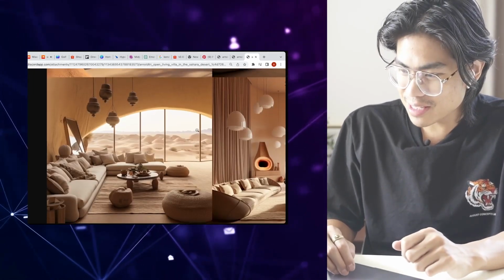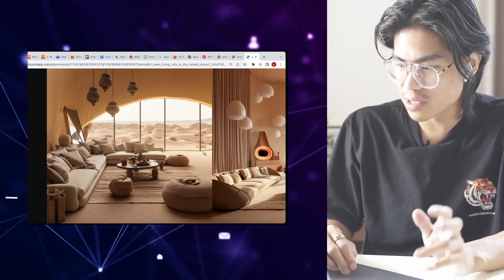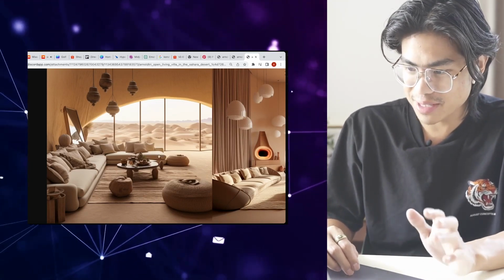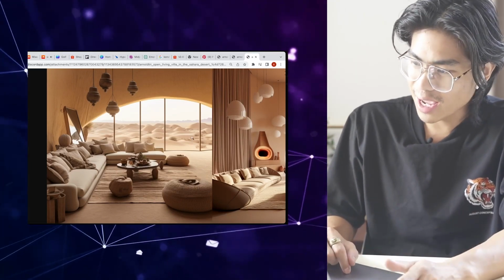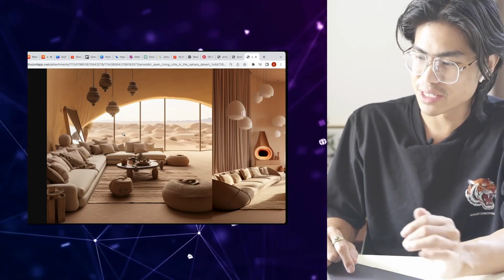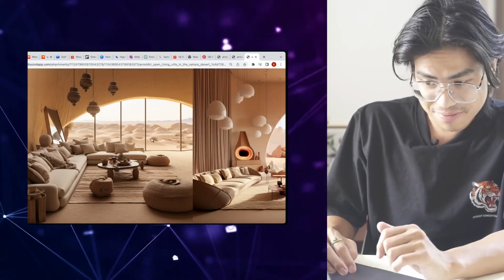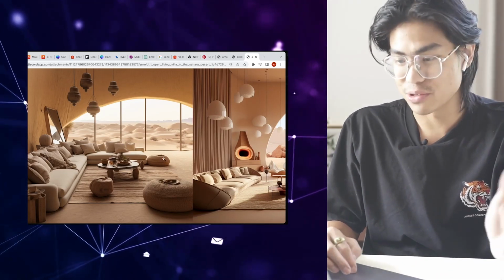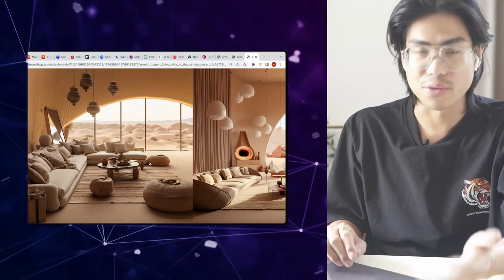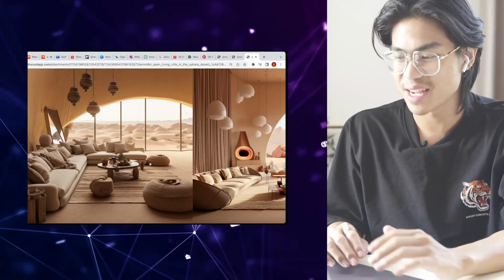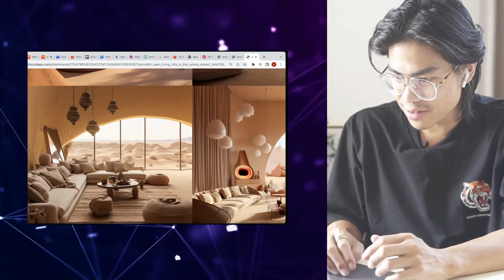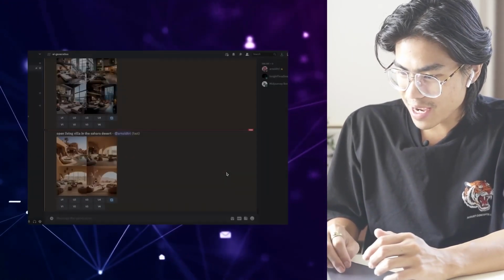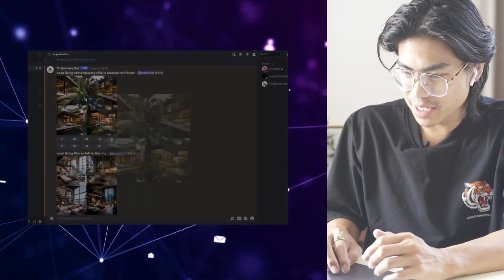Now, this last one, this one's probably my favorite. It's indoors, it's pretty open. You can hang out in here with the AC and just look out and admire the beautiful desert in front of you. Now, would I live here? Probably not, but I would do a weekend, maybe even a week if I'm doing a huge production here. This could be a great spot for a studio. It's quiet, there's no cars and stuff honking around. Pretty nice. So now let's go back and choose one from each to upscale.